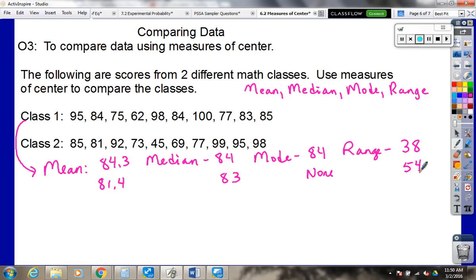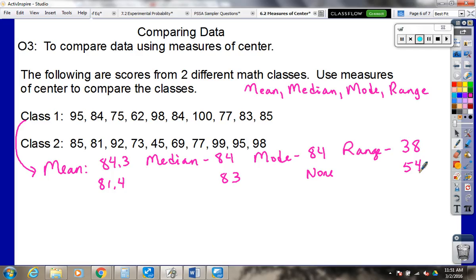So when you're comparing, you write out a paragraph and you use whole sentences to talk about the data. Who can tell me, what might you say about the means of these two classes? Just tell me a sentence that compares class 1 to class 2. We're not even going to write it down right now. Sam said class 1 got higher numbers than class 2.